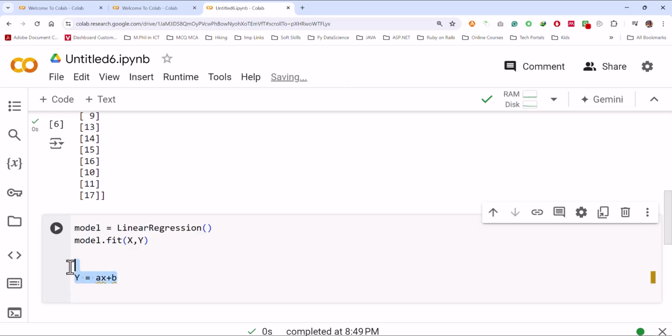So we need to use the constant values using model dot coefficient and model dot intercept, right? I am going to put the variable, that is a equals model dot coefficient.